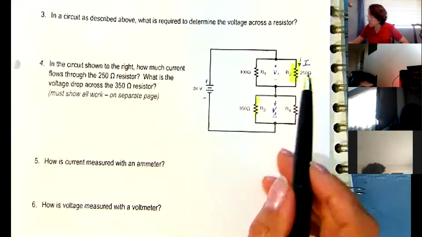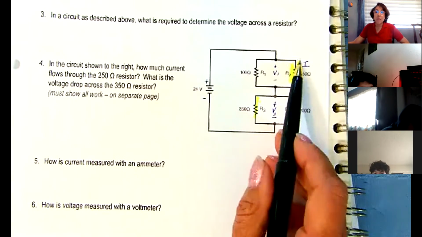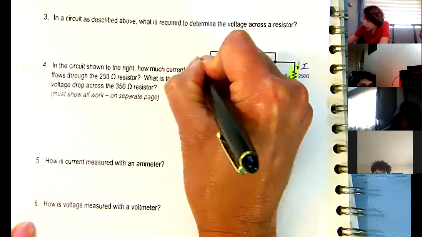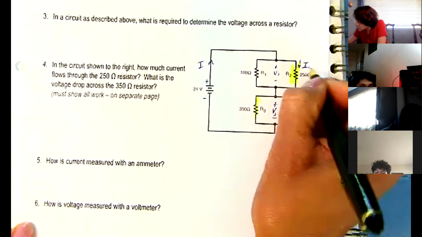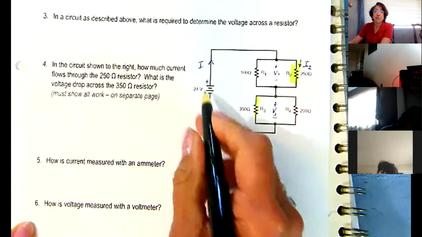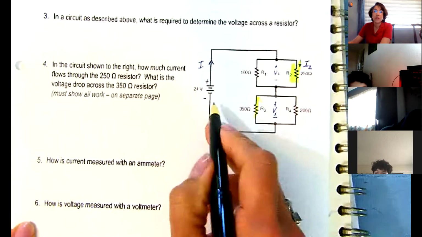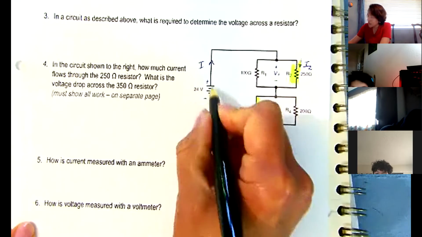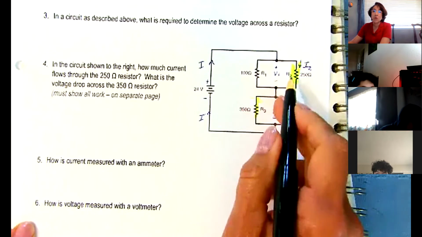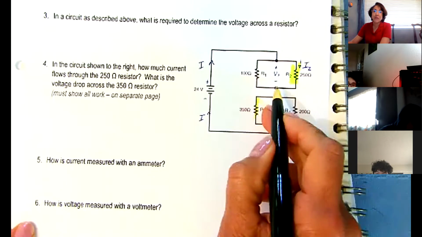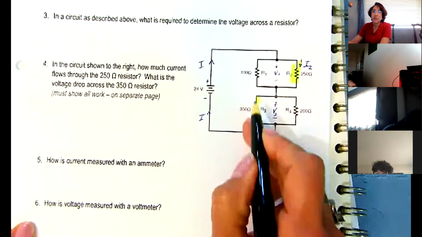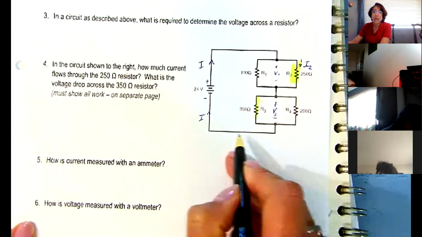In order to figure out the amount of current going through here, I need to figure out the current coming out of the battery. I'll call the current through resistor 2 I sub 2, and the battery current just plain old I. The current into and out of the battery gets split up: some goes down this way, some goes down this way, then they collect together again as I, split up again between this resistor here and this resistor here, then combine and become I again.